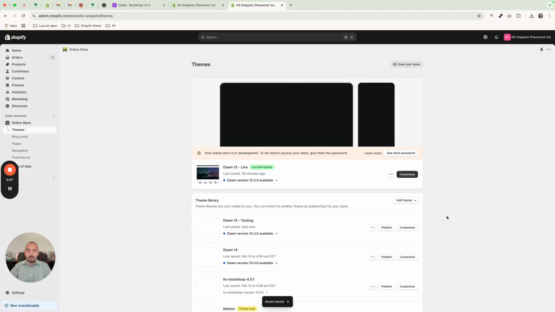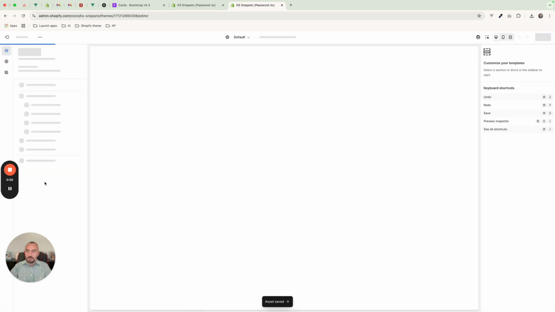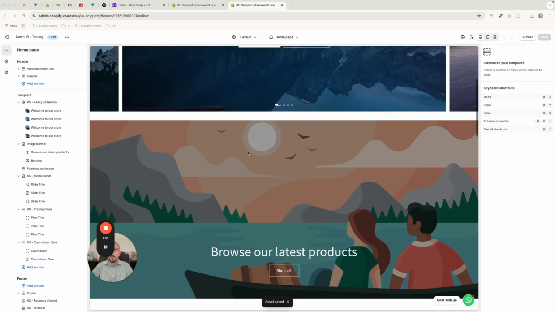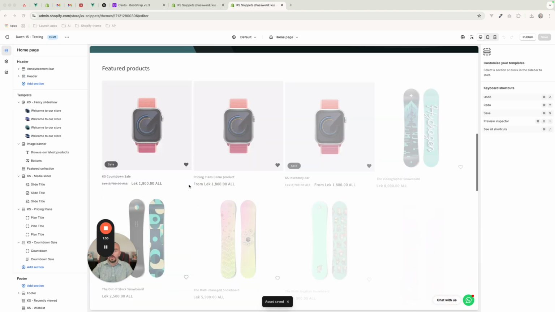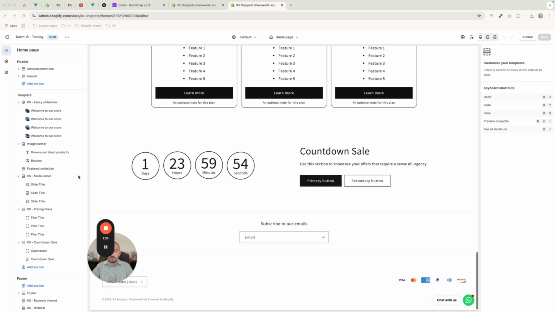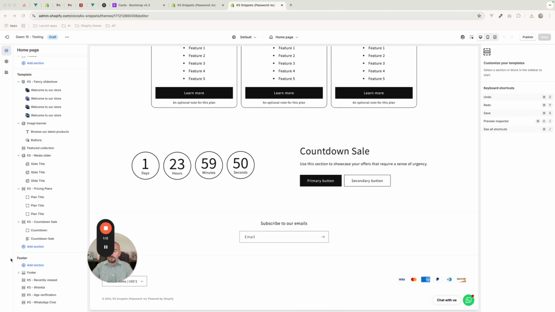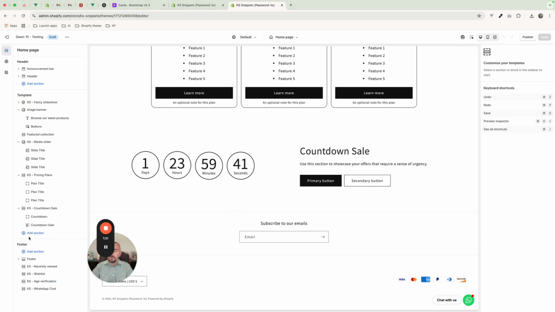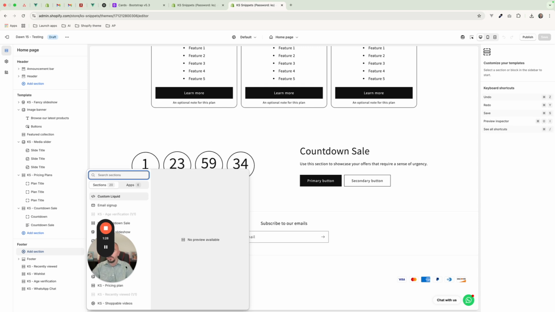Okay, let's see and test the section that we have just added. Normally, to show the section on all pages, and that's what we want in most cases, we can add that section here on the footer block. But if you prefer to have it on a special page or simply on the home page, add it here as a normal section under the template group here. Okay, let's add the section here.